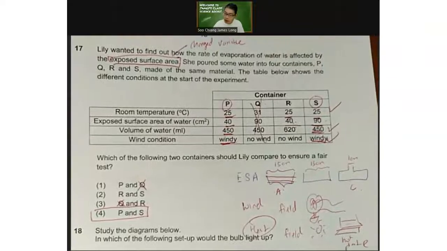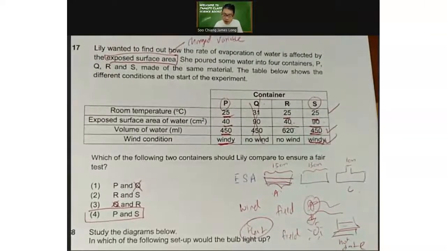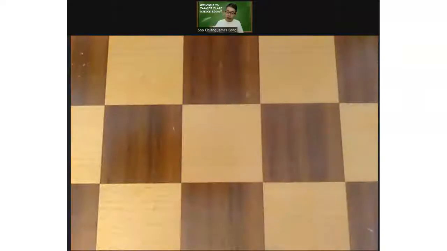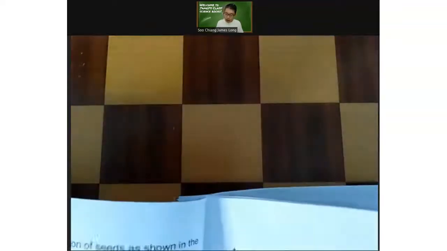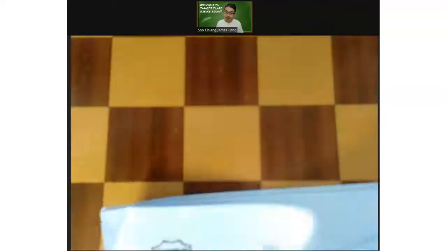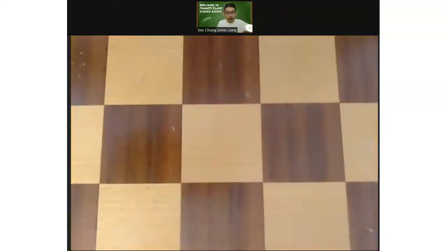Now let's take a look at, that's it for booklet A questions on cycles. So revise something on water cycle, revise something about heat and changing of states. We also revise something about germination and on seed dispersal and on pollination and fertilization. Alright, I think we'll stop here for cycles.